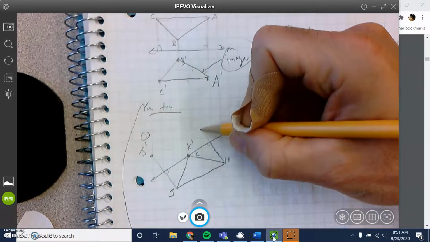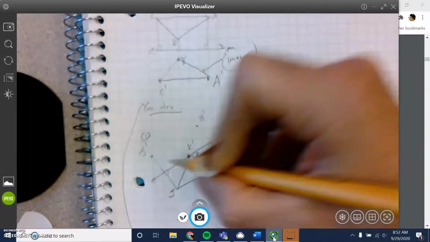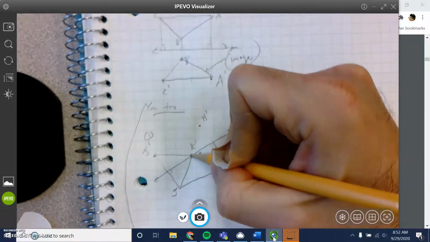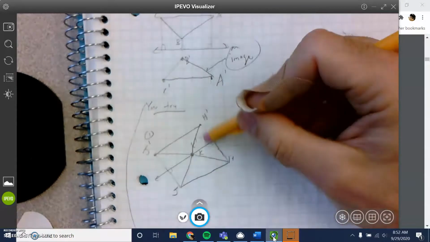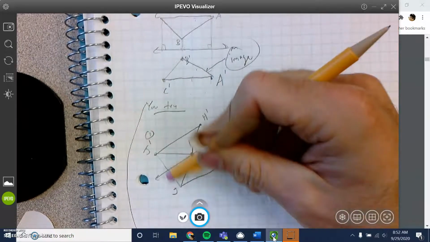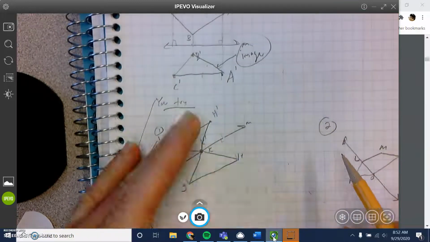And then same distance away about, and that would be H prime. There we go. Get rid of these for clarity if you want. That's why you have a pencil. Cool. And then now it's flipped across the line.